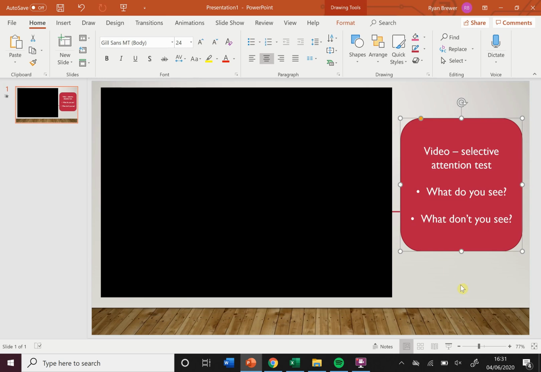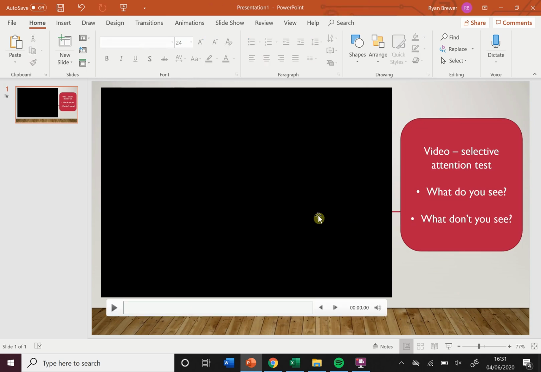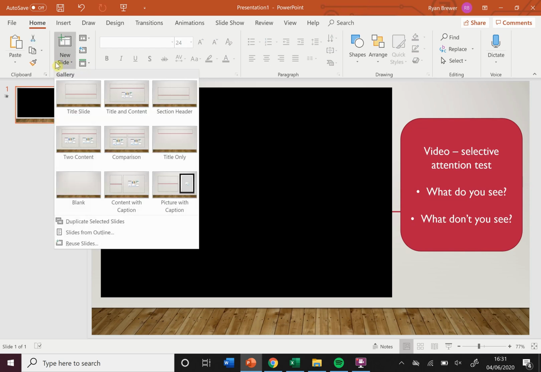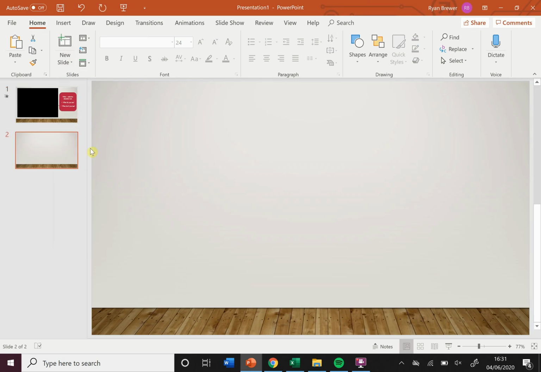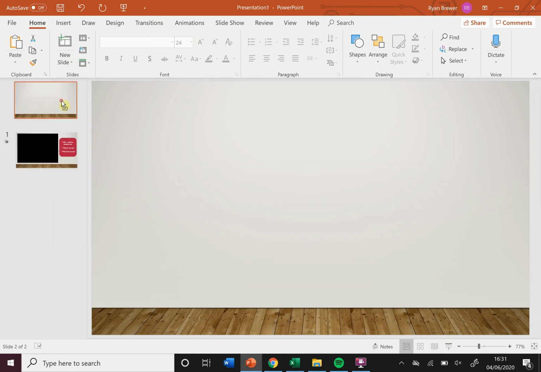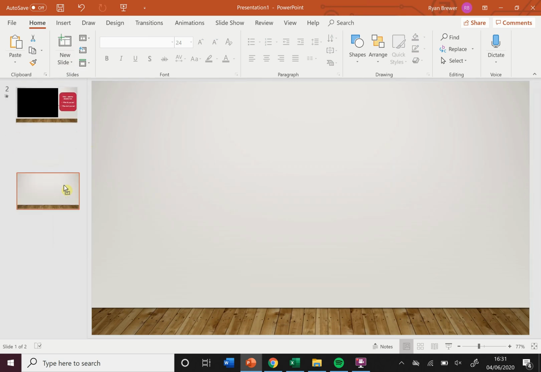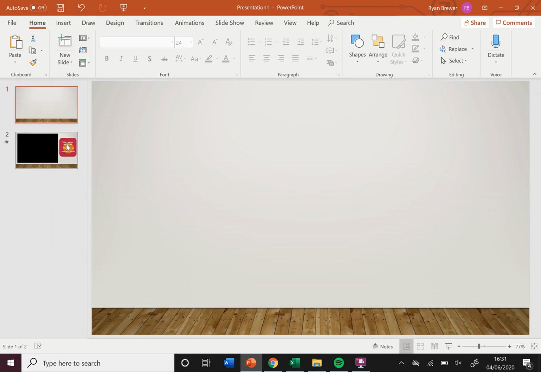Okay, so I've got that, but really there's no point in creating a whole video for a video within a video, so we want a bit more there. So I'm going to add another slide in, and if you click the new slide drop down, you get lots of options. I'm going to go for blank because that's easier, and I actually want this blank slide to go first. So I'm just going to click, drag and move it up to the top there.